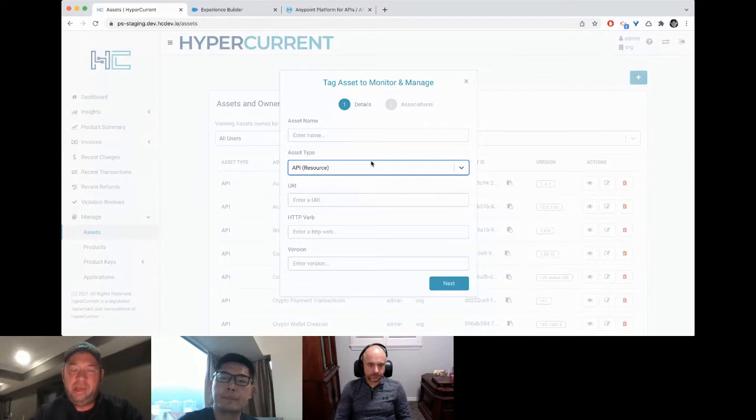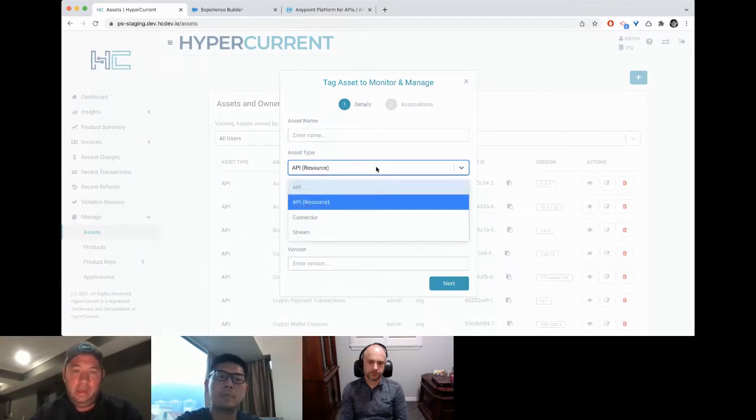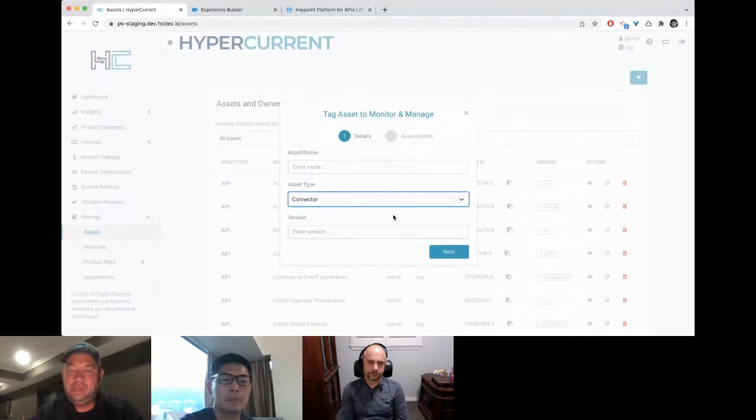As an aside, from a policy application perspective on the MuleSoft side, if you're using the API resource asset type, you'd apply our policy to the API resource level in API Manager. We also have support, and frankly, we're not seeing a lot of this, but one of our customers asked for support to monetize connectors. So the ability to meter transactions within an Anypoint Studio connector, as part of maybe a batch integration or something.